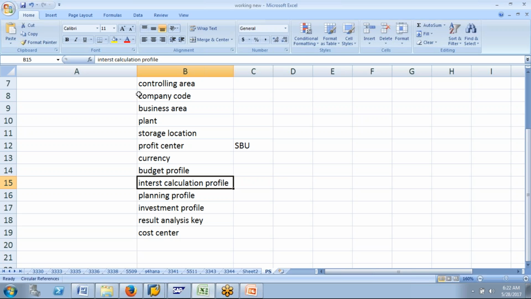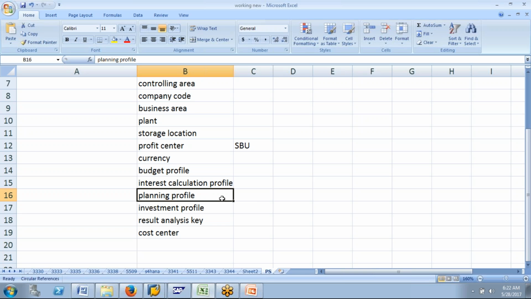Another one is the planning profile. So budgeting is different, planning is different. Budgeting we will do annually for this year, next 2 years cycle. But planning we are doing cost element wise at item level. What is cost element level? Cost element is nothing but your GL account, general ledger account. In FI we call it a GL account: salaries, wages, rent.